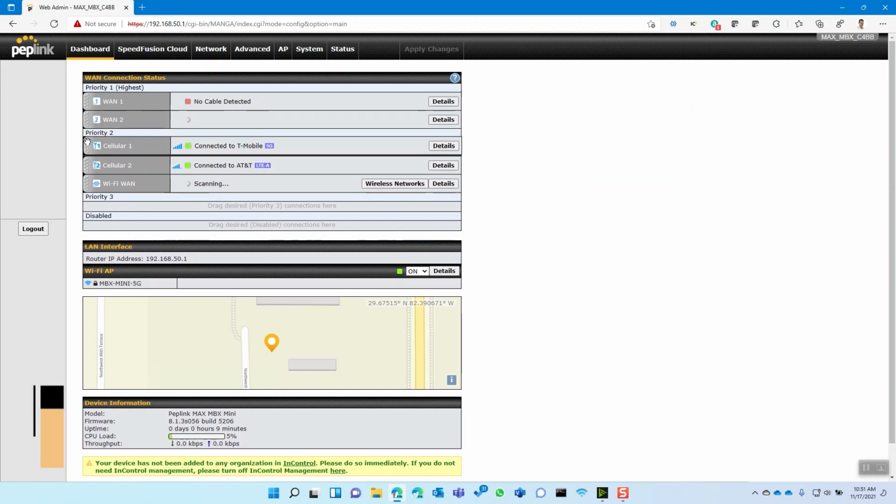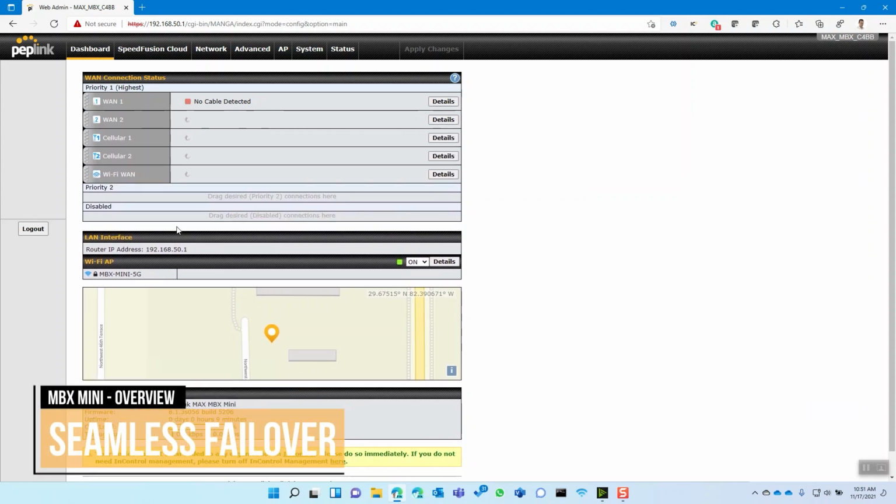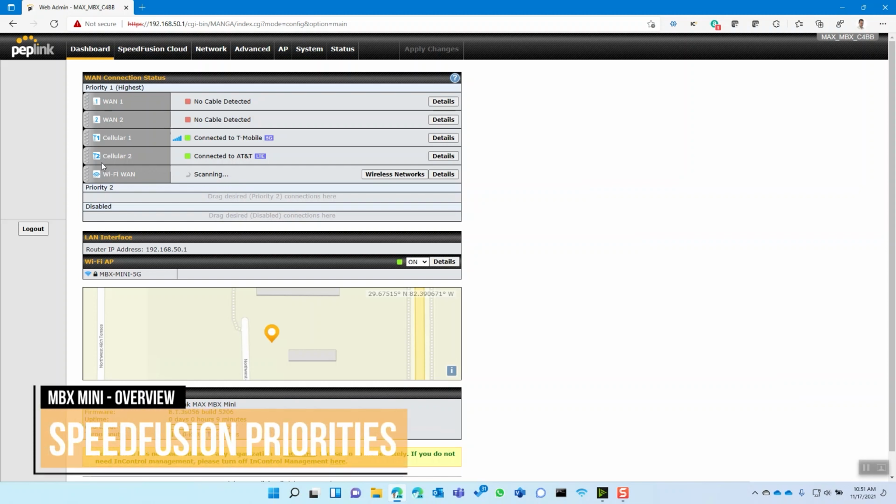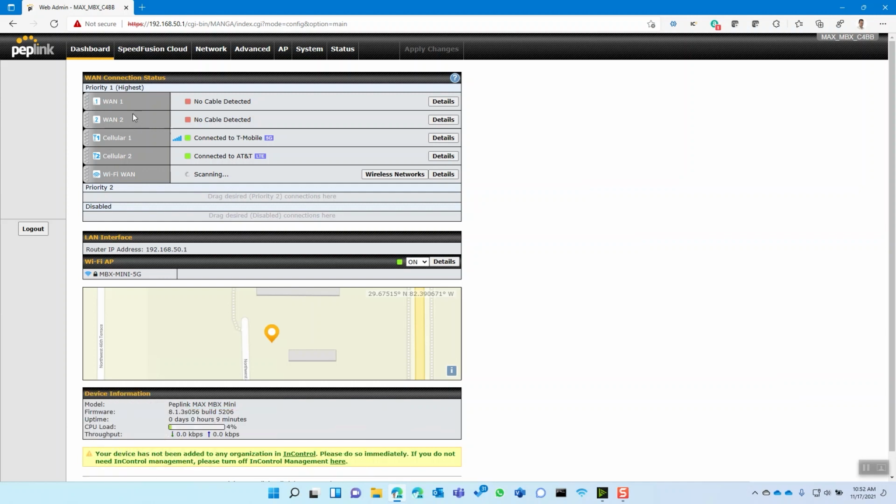So if you want to take advantage of those and you want seamless failover, you actually want them all in the highest priority, and then you configure the connection priorities in the SpeedFusion tunnel yourself. There's 2 different priority groups. One is the priority group on the dashboard. That's a failover detection only. WAN 1 has to fail before the other connections become active. In SpeedFusion, we can also configure priorities that are based on the availability of connectivity to the SpeedFusion cloud or SpeedFusion host. So in that case, you're going to have faster failover and discovery time because it's just a few packets that have to be failed before it automatically fails over. And because these cellular connections are on, you're not going to have to worry about the connection not working.